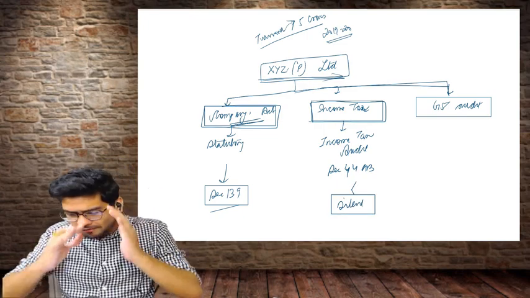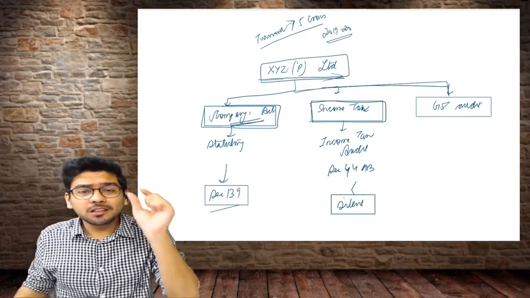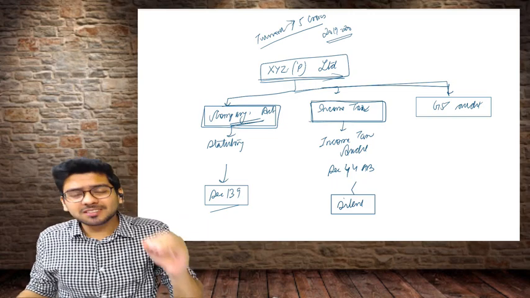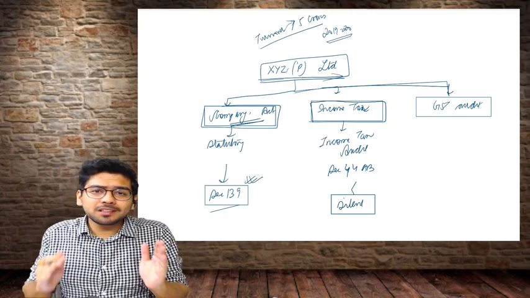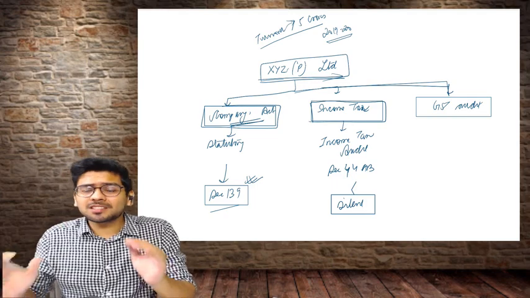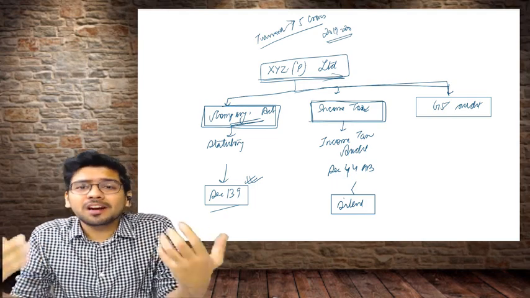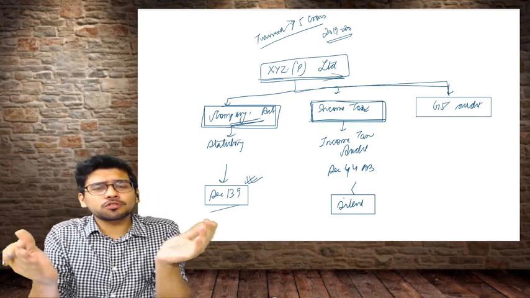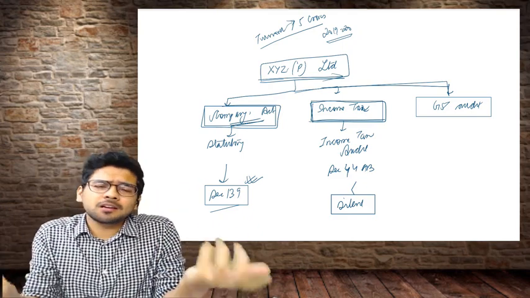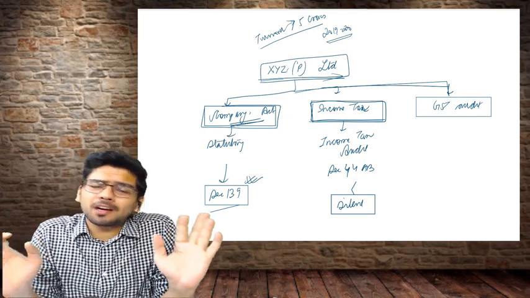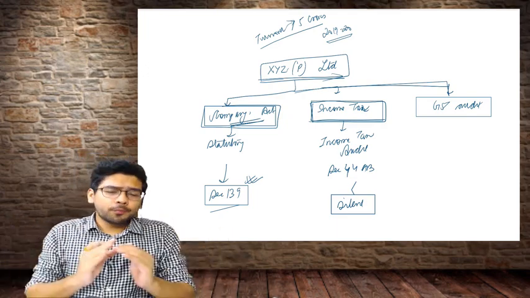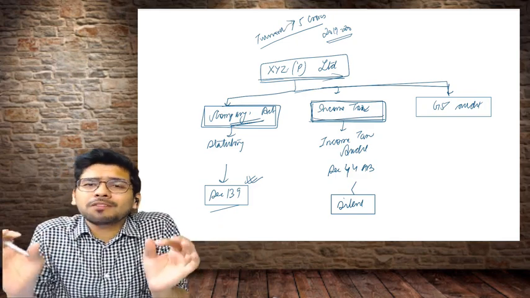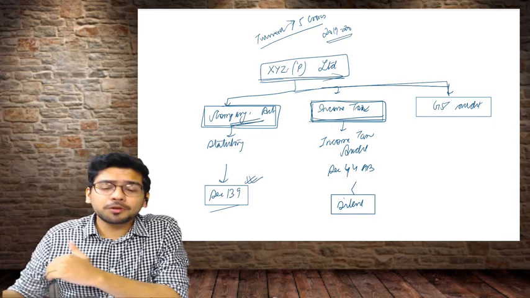Why I have drawn this: I just want you to understand that the first step in the audit process is the appointment of auditors. In most cases, appointment is governed by the statute, but there are certain cases where the act is silent. So for the purpose of income tax, the management can just approach the auditor they want, do the necessary formalities and appoint the auditor. There is no law as such for this income tax audit, and hence they don't need to comply with anything under the Income Tax Act for the purpose of appointment.